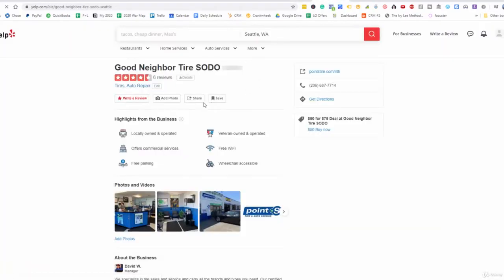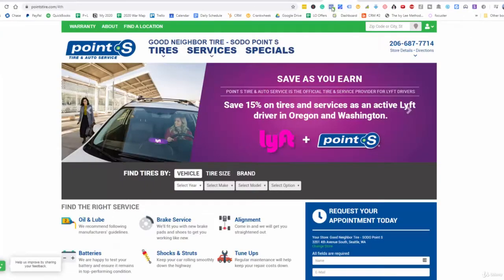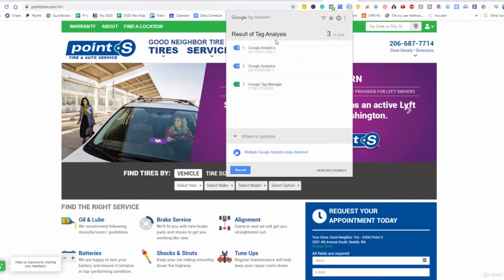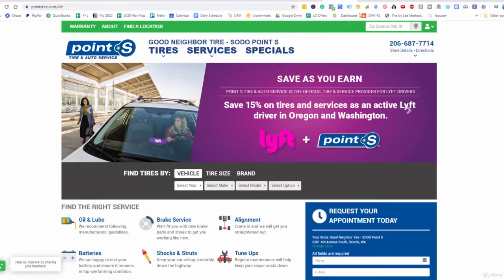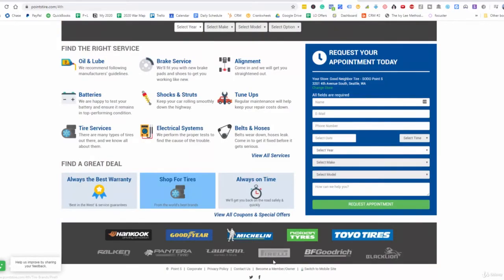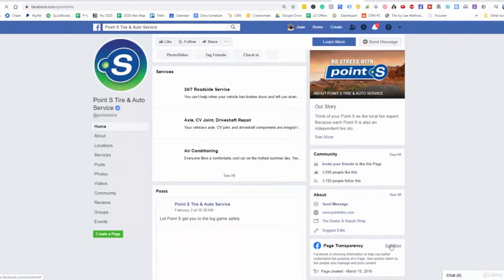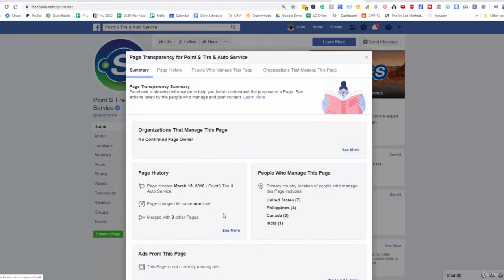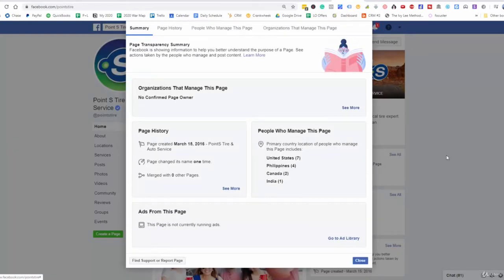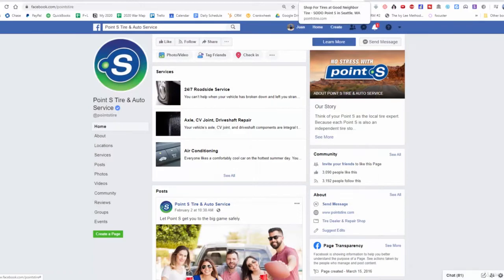So we can see their listing, and let's go ahead and go to their website. So they do have a Facebook pixel and they have Google Tag Manager. Okay, so they are running ads on Google because they have that tracking there. Now, they're not always going to be running ads if they have that tag manager there. However, it's a good indication, right? And so here, what we can do with Facebook is we can look to see what kind of ads they're running. So let's go to Facebook right here, and then let's go down here, page transparency. Currently not running ads. Okay, so they're not running ads on this page, so they just have the pixel.